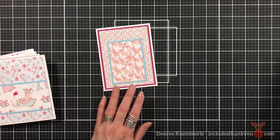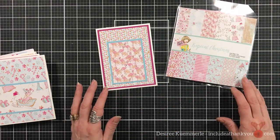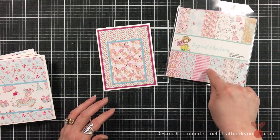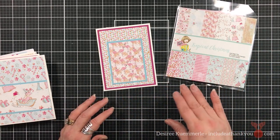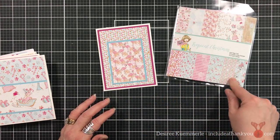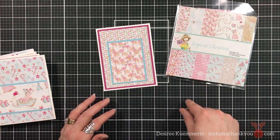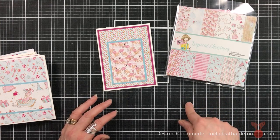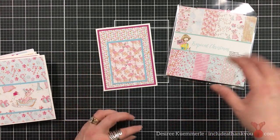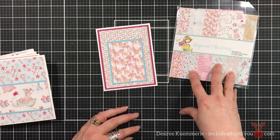Now, also, what is great when it comes to a pattern paper pad? And I get this question a lot. How do you know what papers are going to go with what? The paper pad has done that thought process for you. And what I mean by that is, it doesn't matter what two pieces of paper you choose from this paper pad, they are going to coordinate. Paper pads are designed that way. It's a limited color palette, and the color palette runs throughout the entire paper pad.